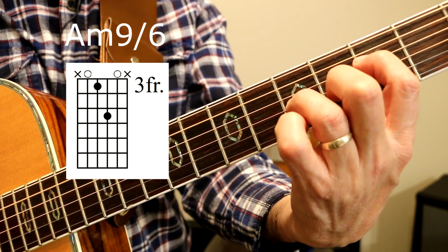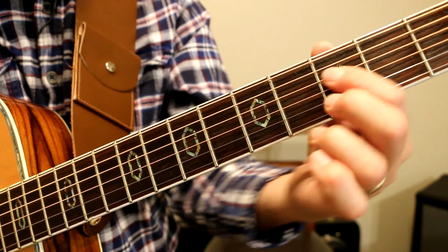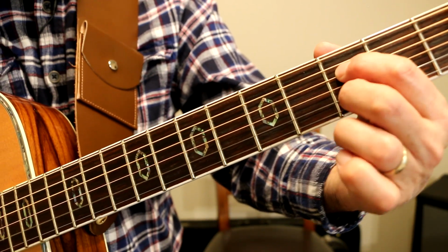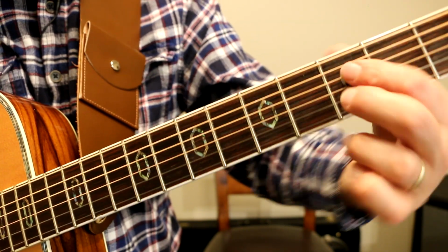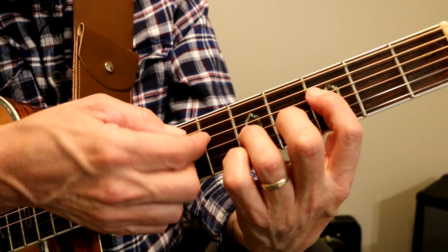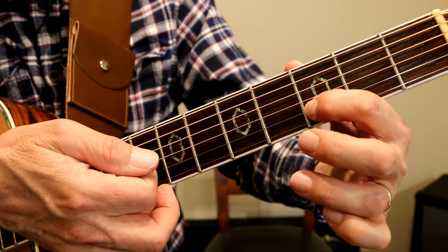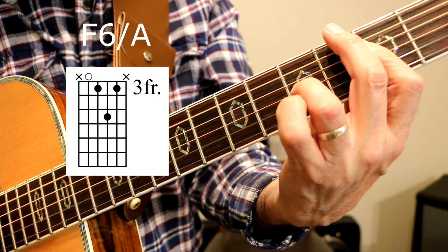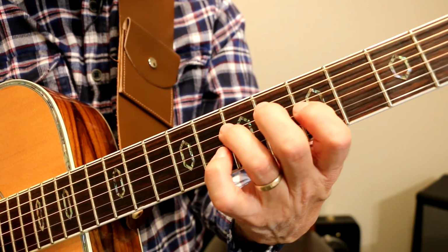That one right there, and then we take this finger right here and put it down like that in a bar so that we can get the D string and the B string notes right there, playing 3rd fret, open A string, 3rd fret on the D string, 5th fret on the G string, and 3rd fret on the B string. And then we go back to this. And then we go back to this one.